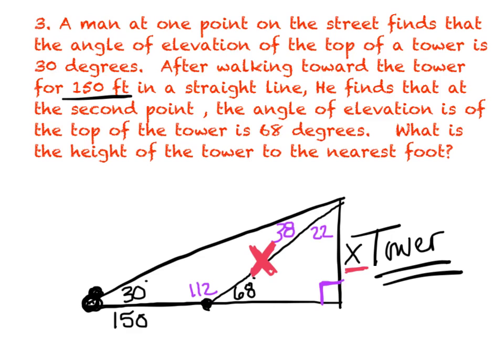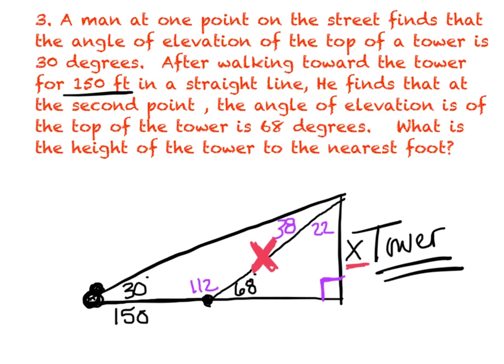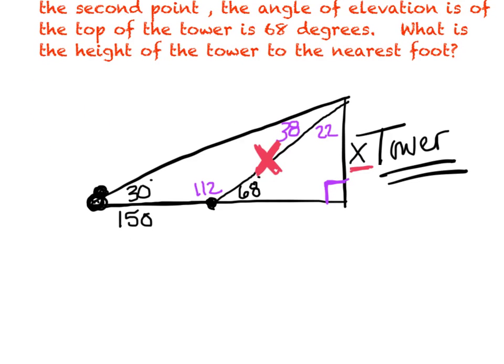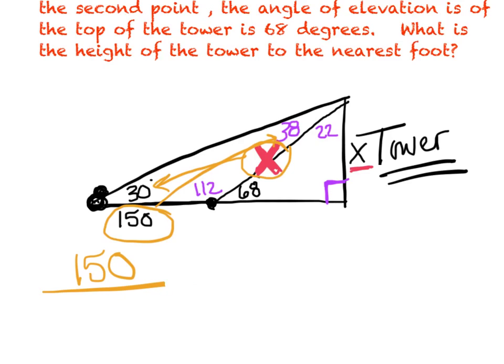So because I want the side they share, I'm going to use the other triangle first. So again, I want this triangle for my final answer. I'm going to start with the other triangle. So let's see what we've got. I want side x, which is across from angle 30, and I have 150, which is across from 38. So hopefully you see law of sines. So 150 is across from the sine of 38, and side x is across from the sine of 30.